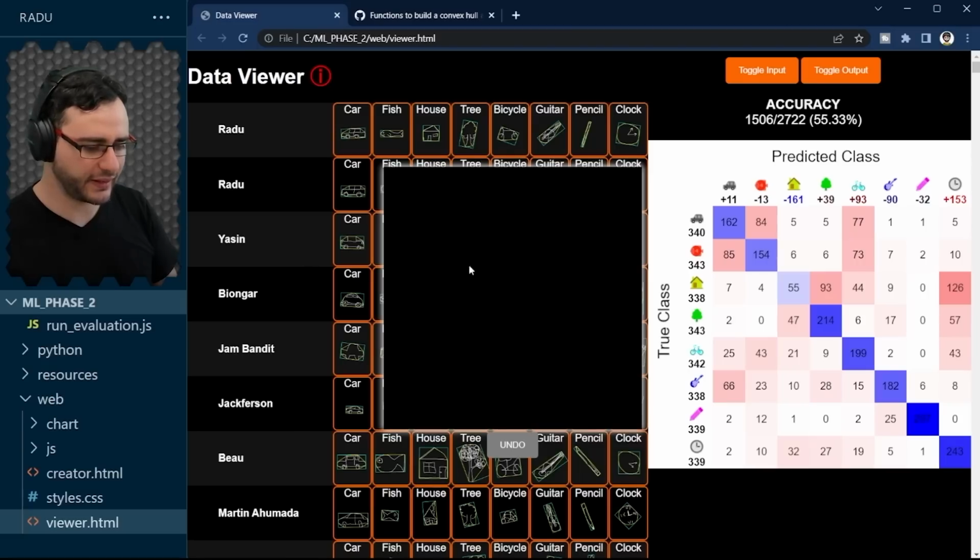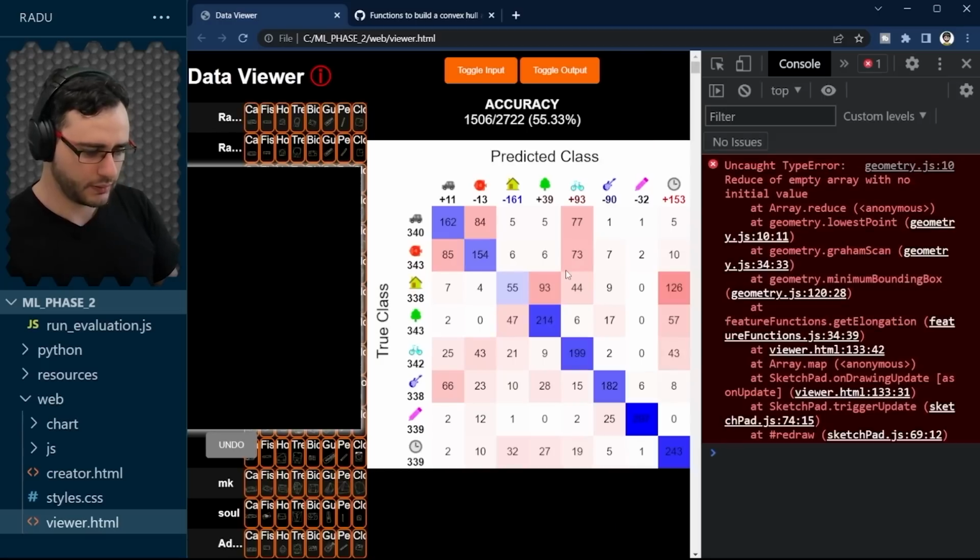And something is not right because this input shouldn't be there. And if I open the console, I see there are some errors in geometry there, and I'm quite sure they are because this input is empty and it's giving a list of 0 points basically.